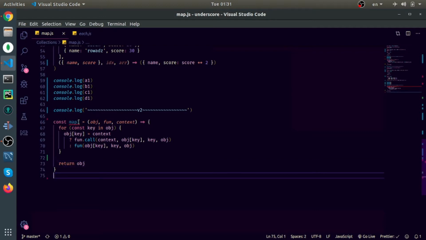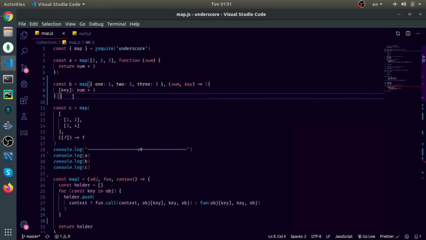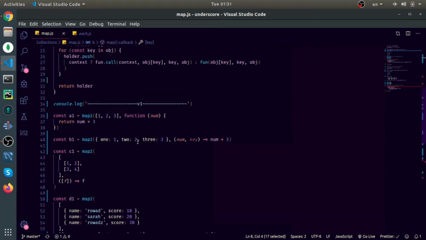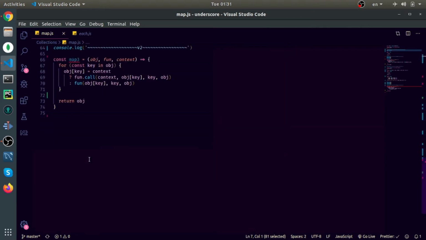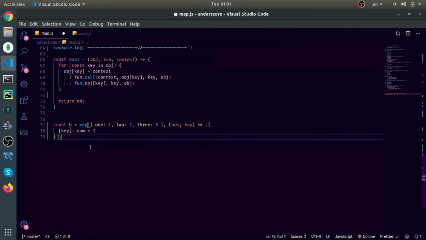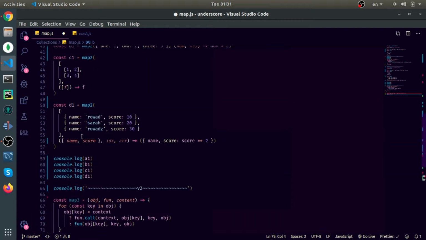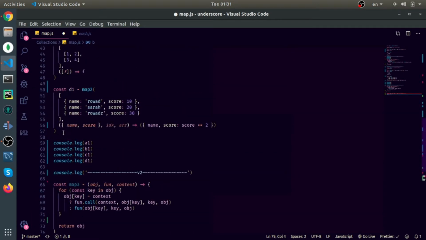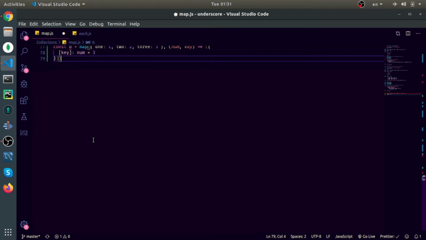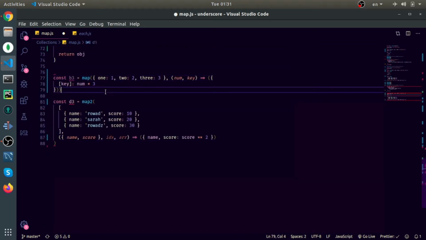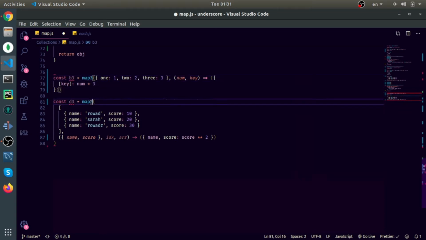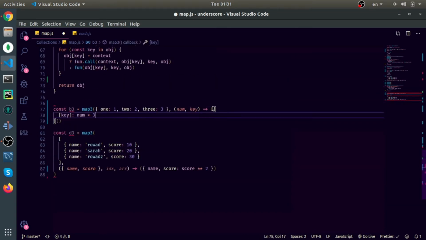So I'll just copy paste two examples. This one, but we won't use it the same exact way, and I will copy this example as well. So B3 and D3 will use map3, and here I won't return an object.